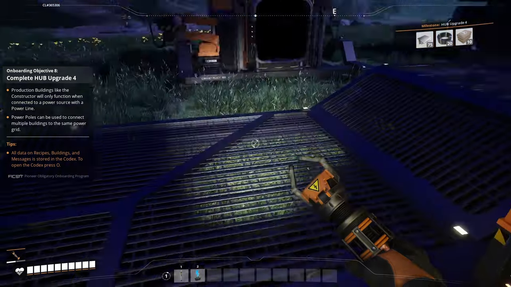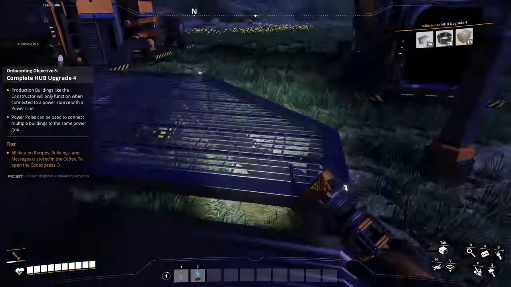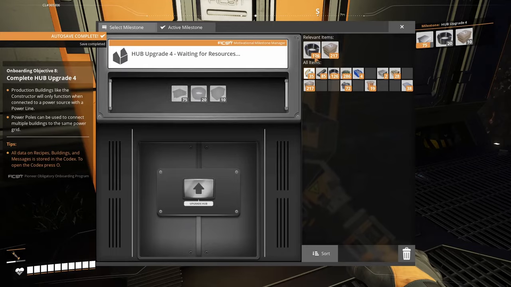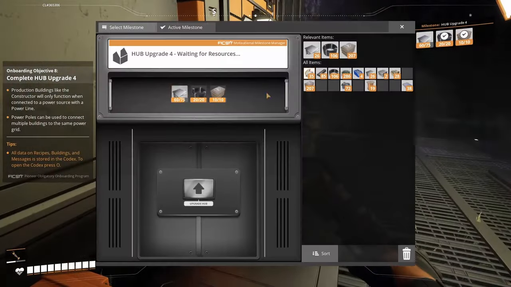How is that guy in the back with the leaves? I need the second upgrade. Leaves and wood. Okay, good stuff. I cannot make biomass. Let's deposit everything in there. I need 15 more. Have you made some? Yes, is the right answer.